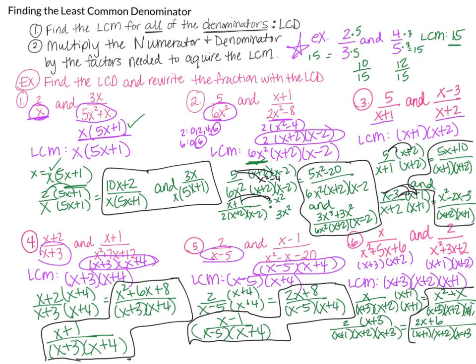fractions. Right? So remember what we did here. We found that least common multiple of all of those denominators. Okay, that's going to be the tricky part, being able to find those least common multiples. Then after we've done that, we say, okay, well, what do I need for each fraction? And it's going to be different for each fraction. What do I need to multiply by each fraction to obtain that least common multiple or the least common denominator at this point? Once I find out what I need, I'm going to multiply it by the numerator and the denominator.